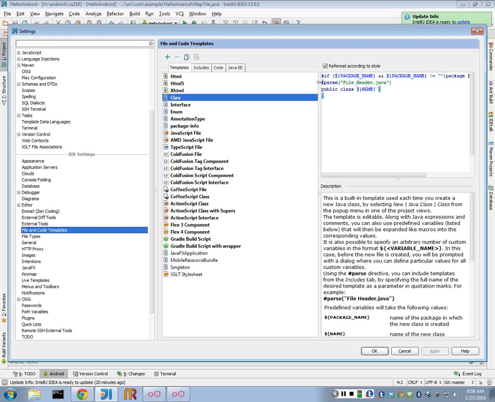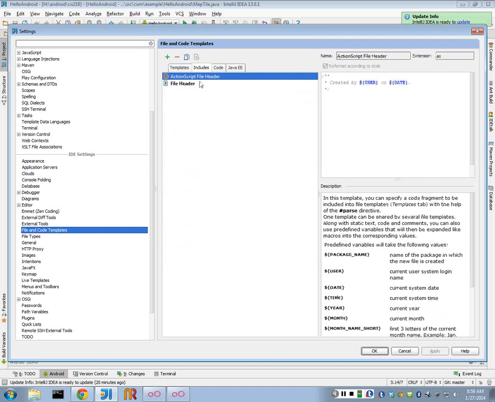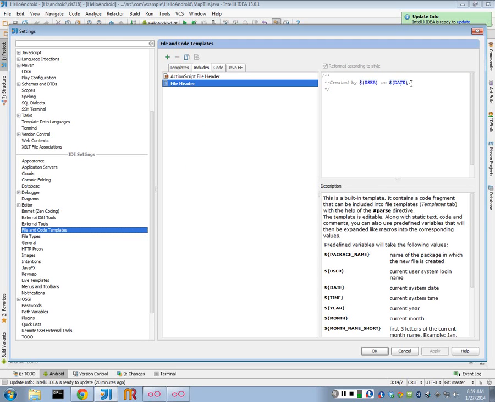And then it includes this file called fileheader.java, and then it creates a file called public class, and that's when we get the name from the name of the file. So this fileheader.java comes from here, and so this just has created by so-and-so on the state. So I could change some comments, I could add some stuff in here. I could say the class name is something like the name of the file. And so now that will get created on every piece that I want to have in there.